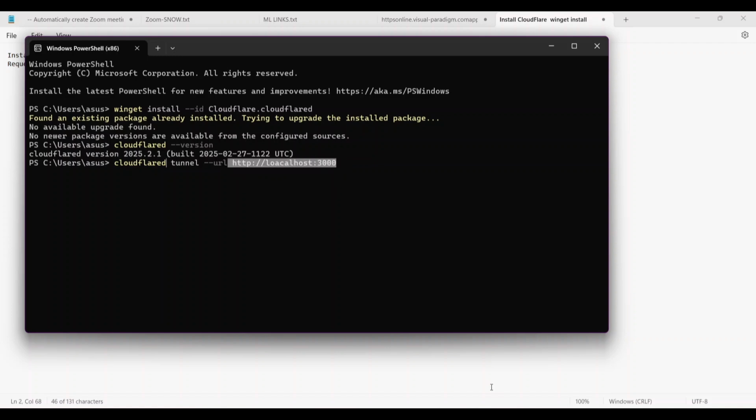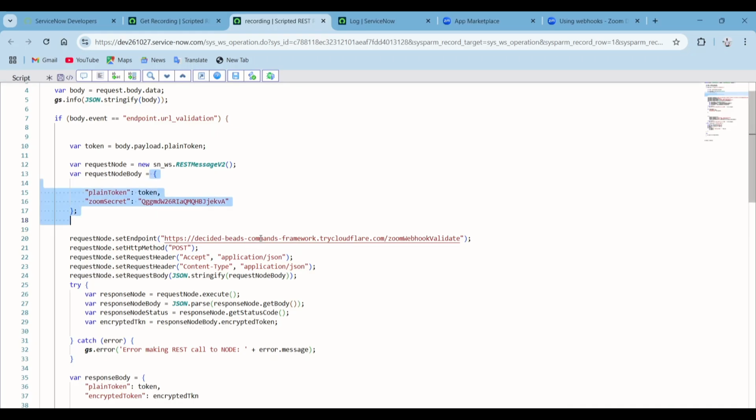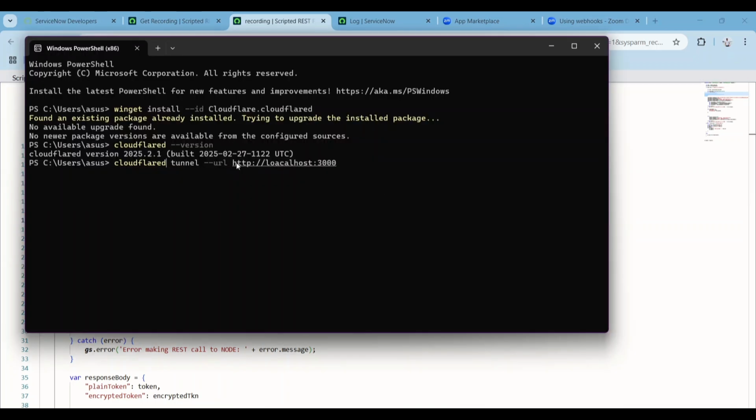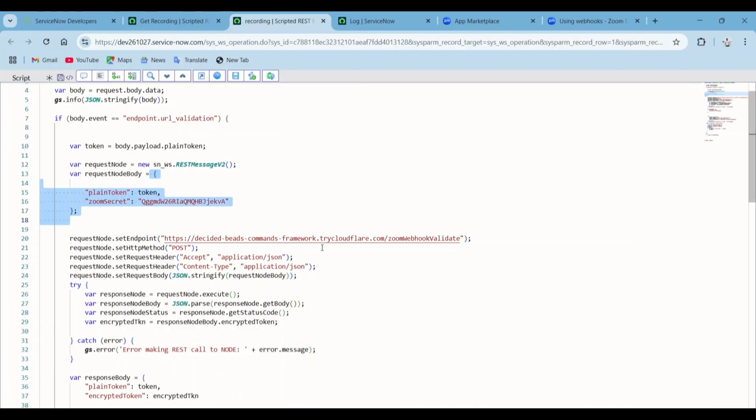So basically when we hit this URL, it redirects the request to this URL. It will reroute it, and this URL is what? It is nothing but where our application is actually hosted. Okay, so whatever request comes to this URL provided by Cloudflare will be rerouted to our localhost, and based on the exact address it will go to that particular function and it will return the response.